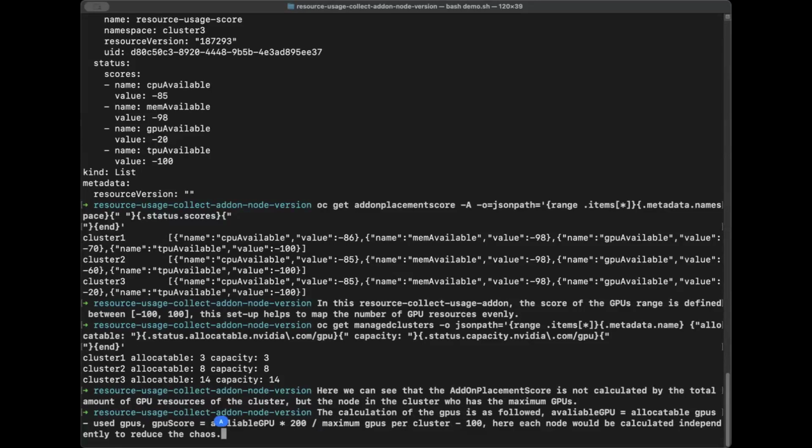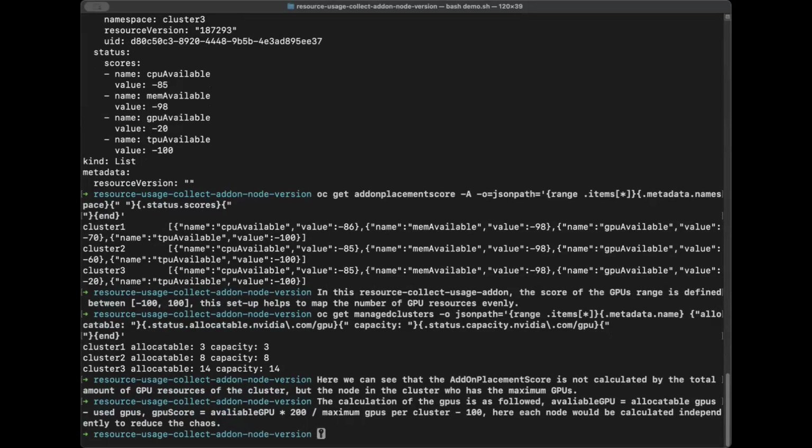Here I set it as 20 and minus 100. I also designed it so that each node has an independent calculation of the score, so that we can choose by node, not by cluster.